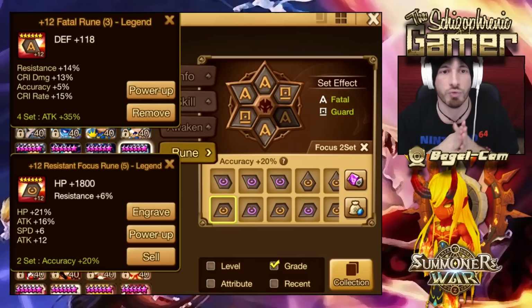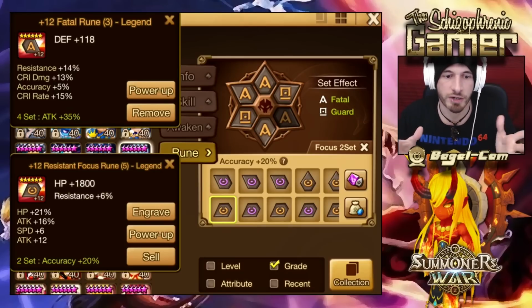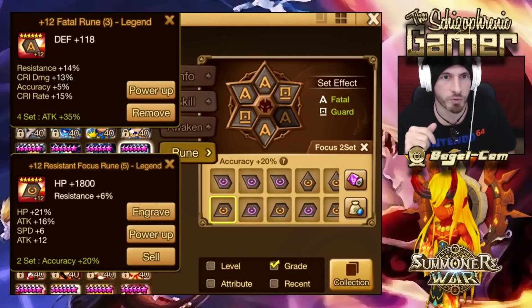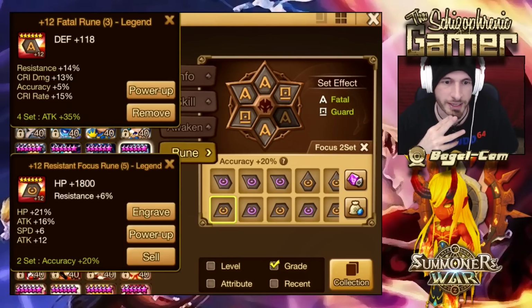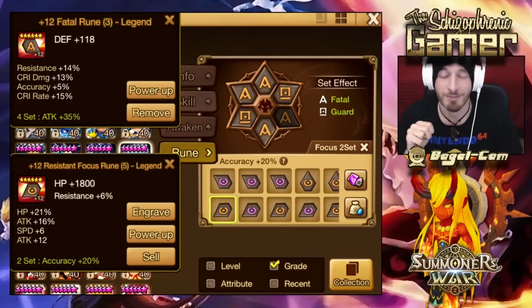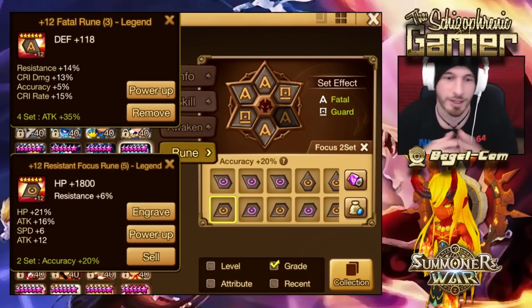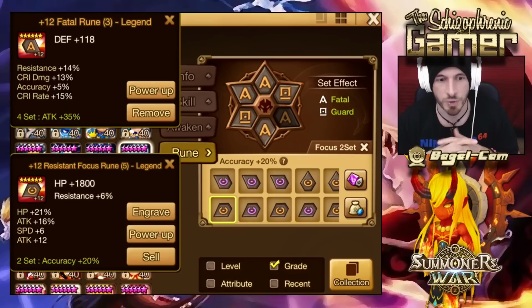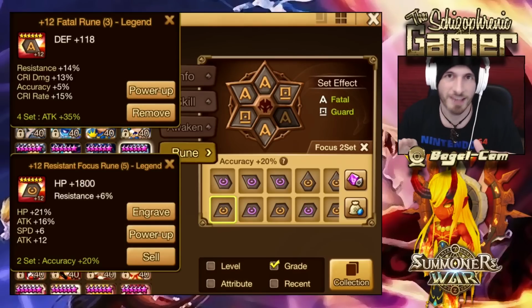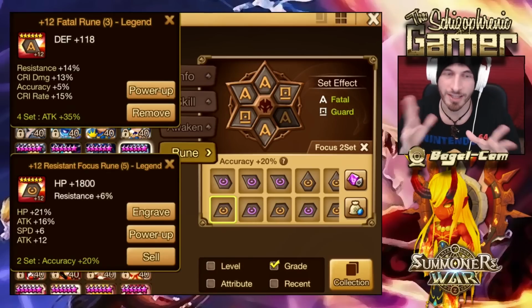So we have two runes here, both legendary 6-star runes, both good runes. We have top one: resistance, crit damage, accuracy, crit rate. The bottom: HP, attack, speed, and attack flat. So I want you to look at both these runes and see which one's better, and then I'll explain why.